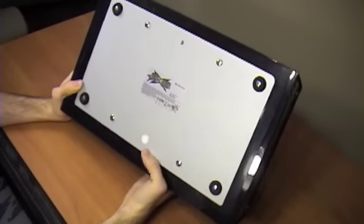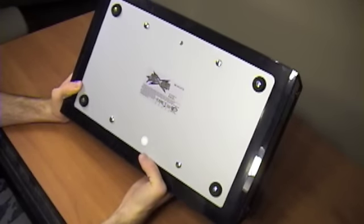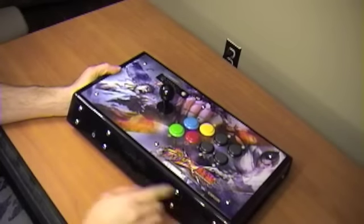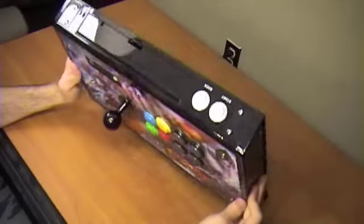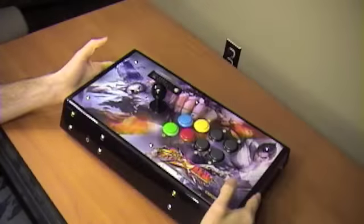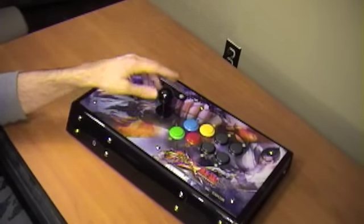Of course there's the bottom. This metal panel does look bigger than a normal TE bottom. I have no idea what this front compartment is for or why that would come off. But the stick looks pretty good — it looks pretty standard. We'll have to see how it feels.